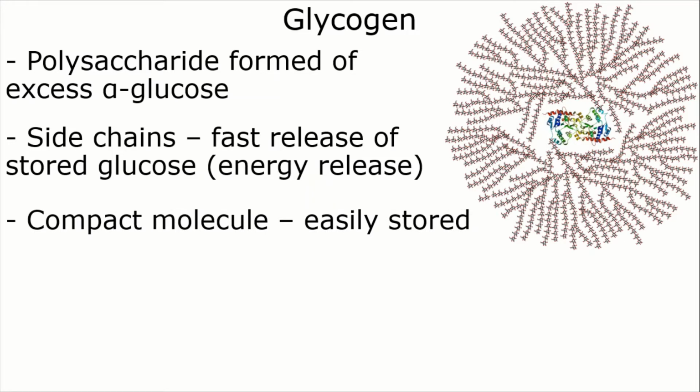Like I said, we can have large amounts of it stored in the liver, and this is partly why athletes do something called carb loading. You see it with marathon runners. The night before they run, they'll eat a lot of carbohydrate-based products, and they'll get this good storage of glycogen in their liver, so that when they're running and they've used up their initial energy reserves, this glycogen can then be broken down to provide more energy.